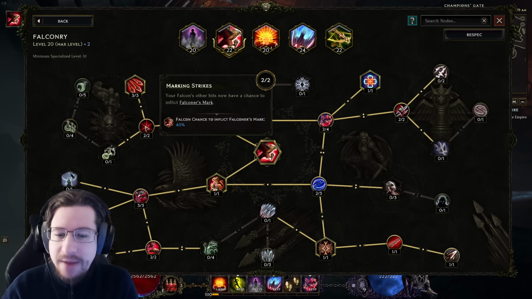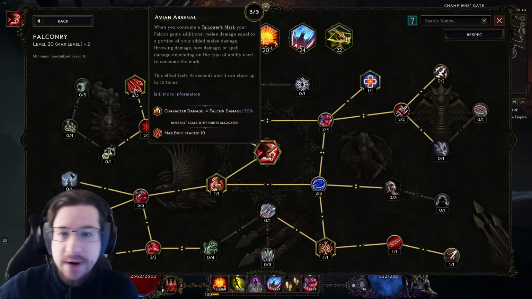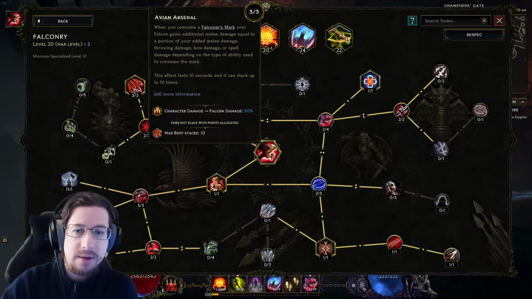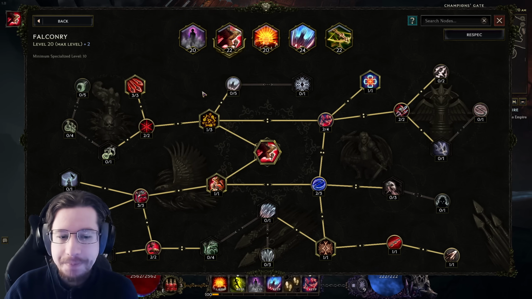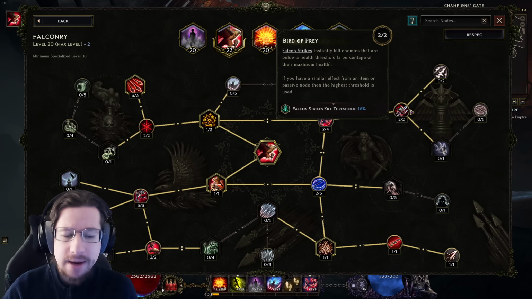Then, Marking Strikes is really important for Avian Arsenal. When you consume Falconer's Mark with, say, your Blast Rain Explosive Trap, you get 30% of your added melee, throwing, bow, or spell damage, which in the case of Explosive Trap is a throwing ability turned bow, so it probably uses bow. And yeah, that's a little bit unethical. Also, I came over to Bird of Prey. It's pretty easy to fully stack Boss DR, so why not just kill them instantly instead?